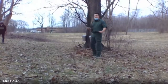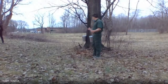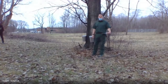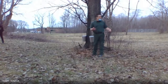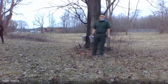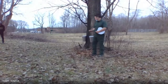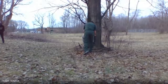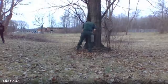I know there's a lot of people that will just drink straight out of the bucket. You can sanitize these buckets with baking soda. There are other ways too. You can use vinegar or baking soda or a combination, and rinse it out with a little cold water. It helps to clean it out instead of using any harsh detergent, especially if you have stainless steel buckets or zinc anodized buckets. You don't want to wear off that outer coating with anything too harsh. And you don't want that residue getting into your sap either. If you're rinsing and washing it out with dish soap or something, you just don't want to get it in your boilings.